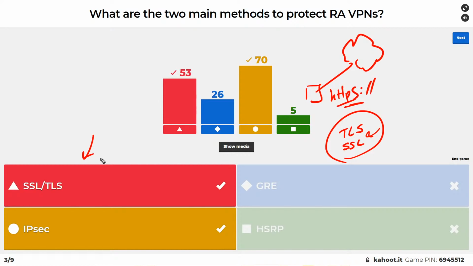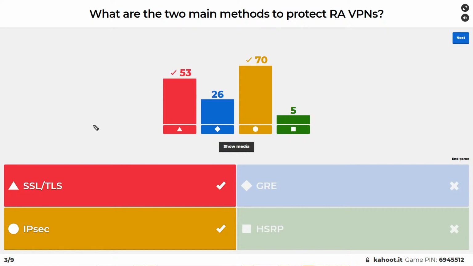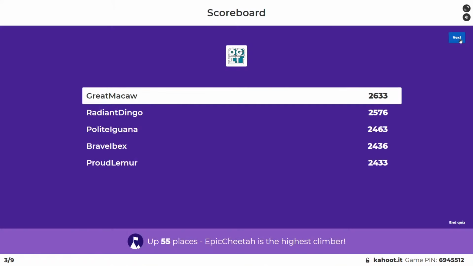And IPsec is a suite of protocols that is used to protect IP packets. And so we have some more questions coming up specifically about IPsec, but those are the 2 main methods for protecting packets as they're going over an untrusted network, such as the internet, would be IPsec and the SSL/TLS flavor of all that. All right, here we go.